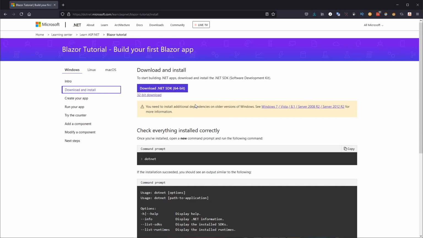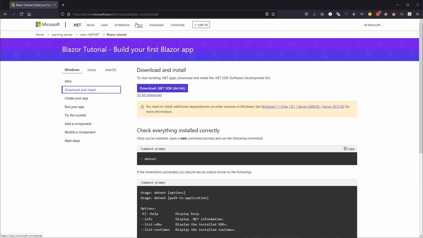It's very easy to install and have it available then on the command line for us to work with after installing the SDK. And I'm here on Windows, so I can use all the tools, all the Visual Studio 2019 and later tools that are available to me. But the heart of the .NET and the Blazor experience is running at the command line. So let's make sure everything is installed correctly.